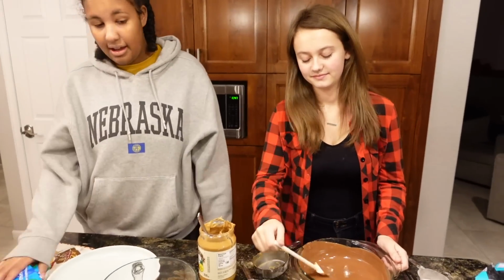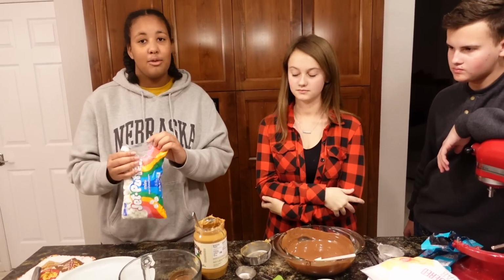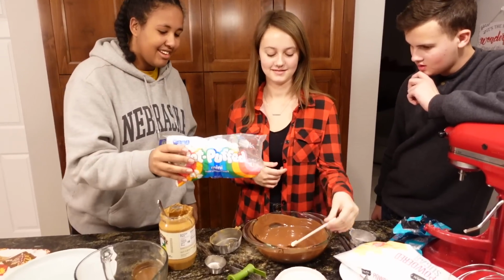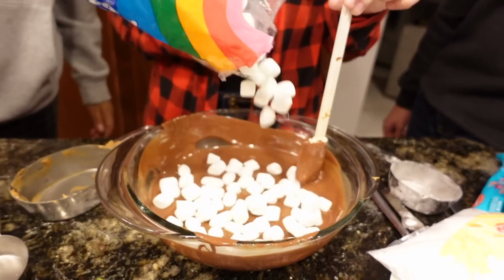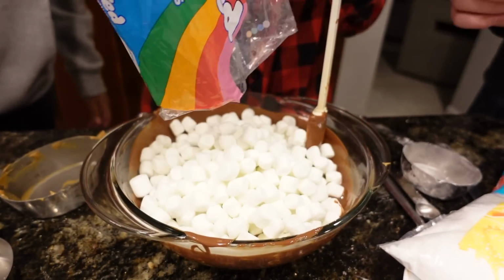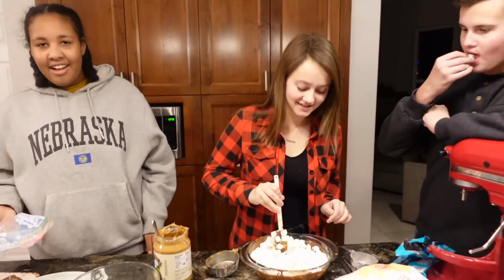Okay, Belle, what's our next step? Marshmallows. What's the measurement, you may ask? It's the whole bag. If a bag is 10 ounces, that is it. Just don't get a jumbo bag. Now you gotta stir it until, yeah, I'm getting there.